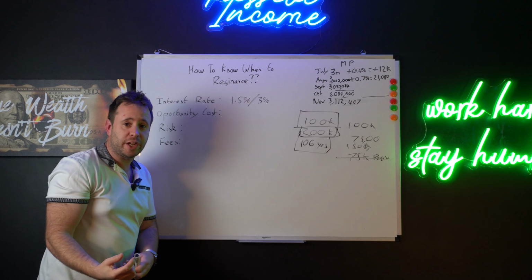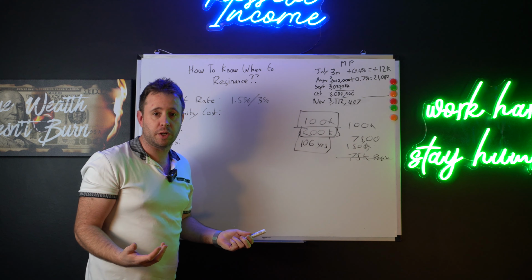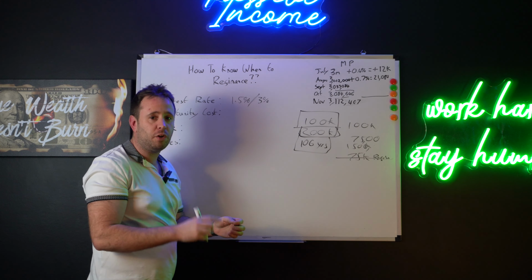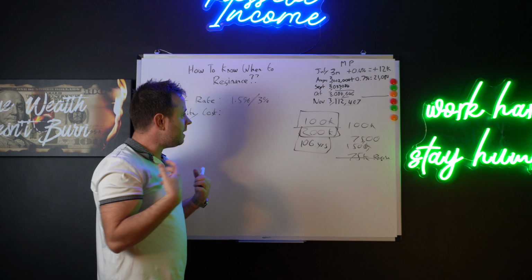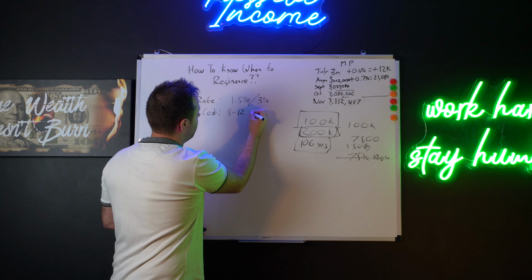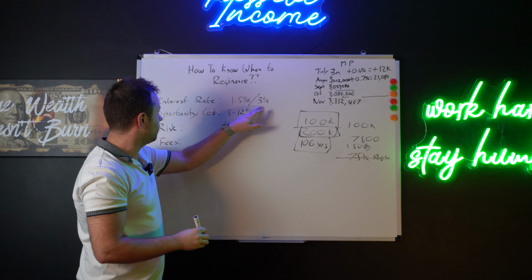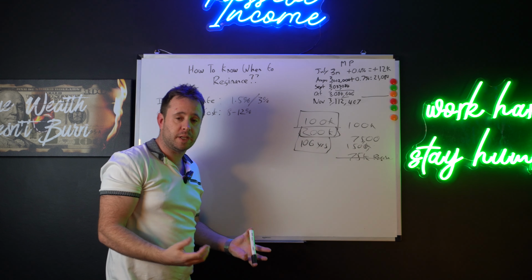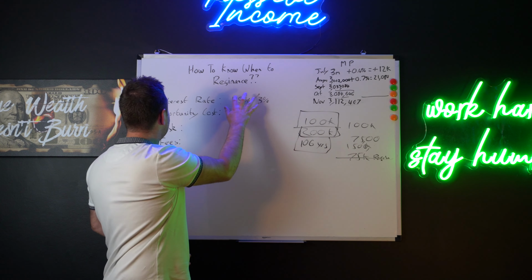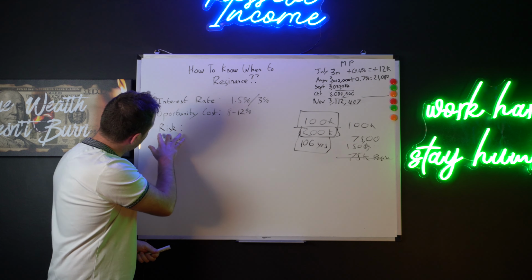Now, the next question you need is, what would you do with that money? So this is what we call the opportunity cost. If we were to take that money out, how much could we make on it? And when we buy single lets, what we aim to do is between 8 and 12%. So if that number is greater than the interest rate that we're borrowing at, I would suggest it's a good investment. If that number was the same or less than the interest rate we were borrowing at, I would say it's a bad investment, because ultimately it also carries risk.